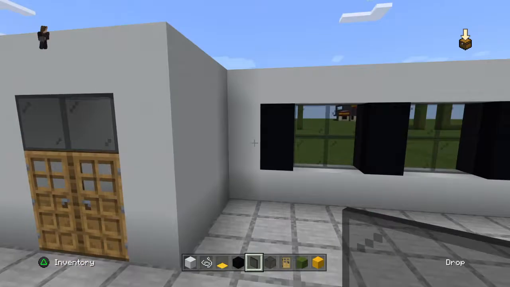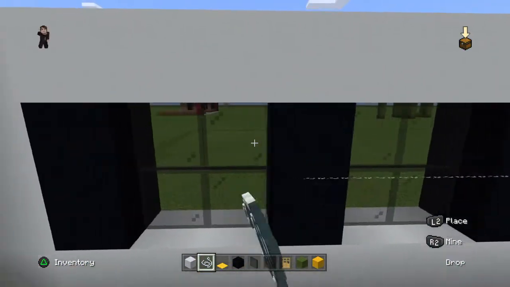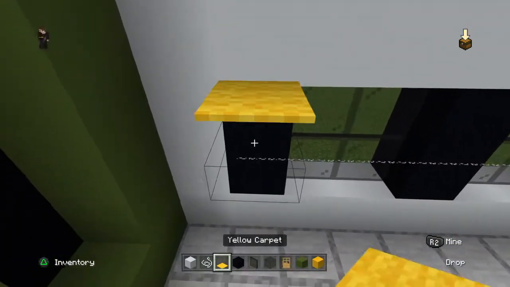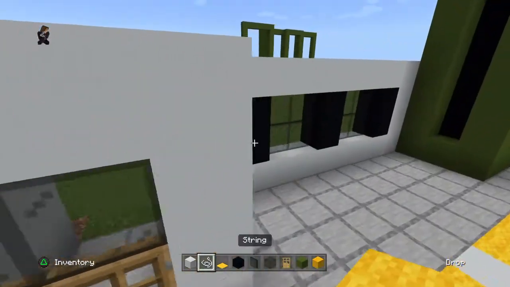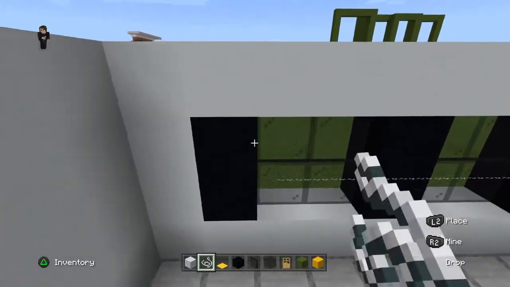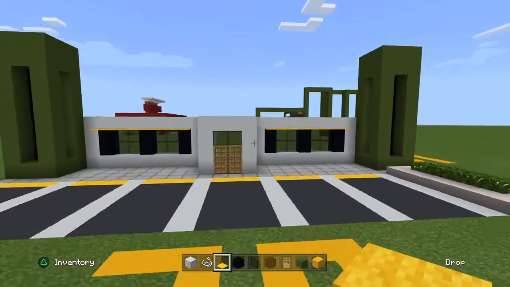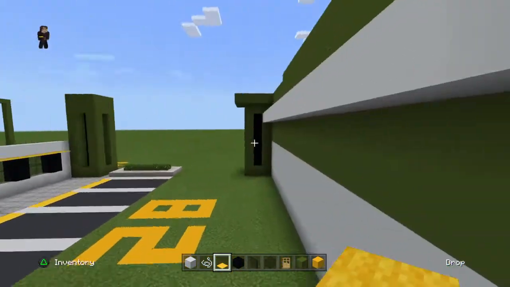Just like this. All right. And then this is optional. You can take your string and put string right here, and then put yellow carpet here. It kind of goes with some of the Nathan's Famous branding. Or you can make it a yellow and green pattern, but I'm just gonna go for the yellow. Okay.